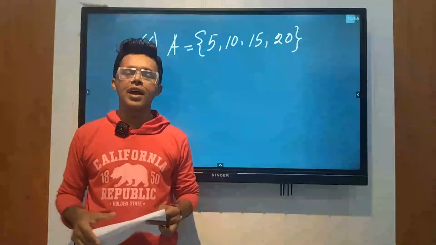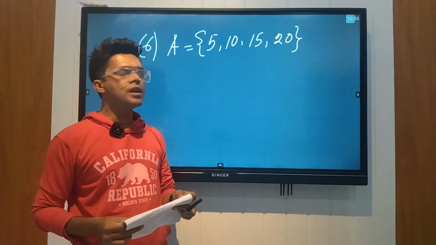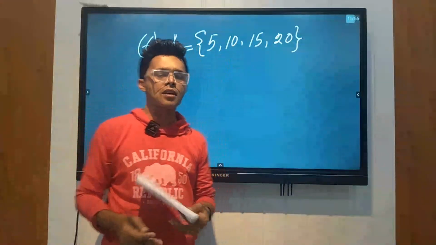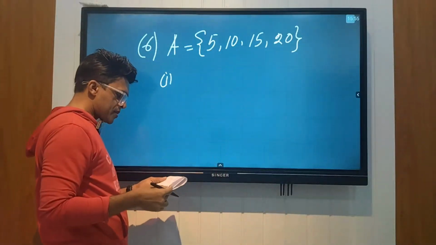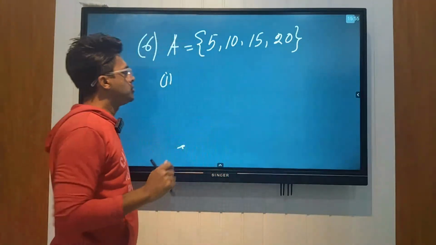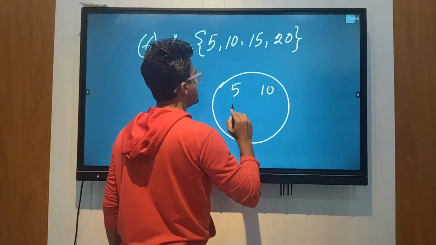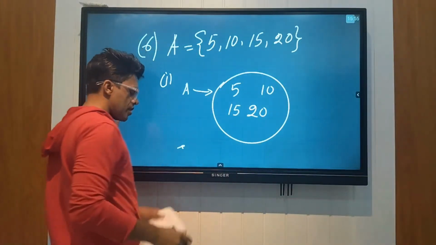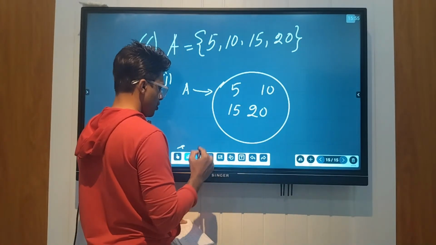So there are three ways of writing sets. This is the second way, which means we've been given the elements of the set A. The first question, considering these elements, is that you need to represent the set A by a Venn diagram. Then these elements are entered in a circle. This is the related Venn diagram.